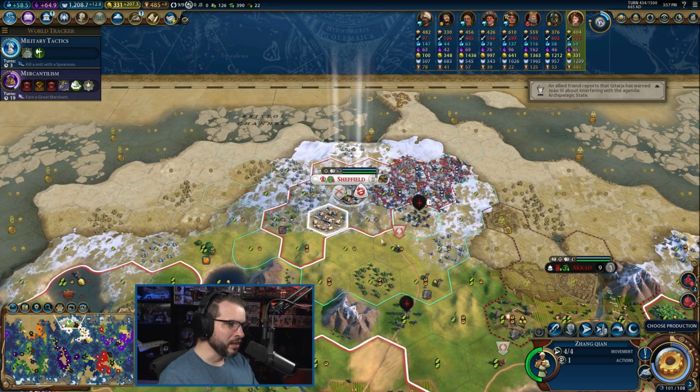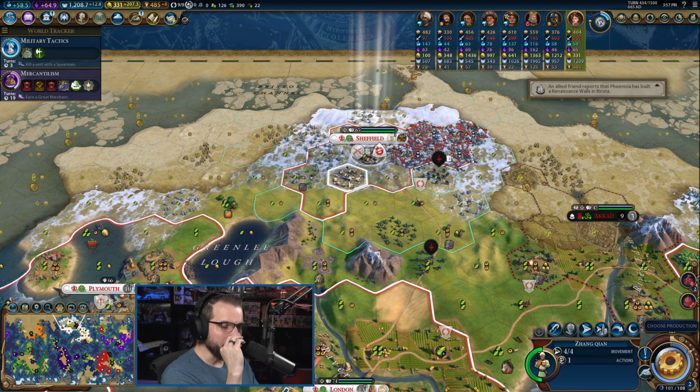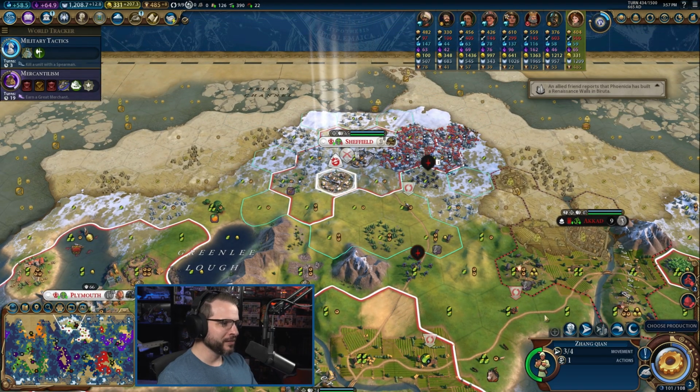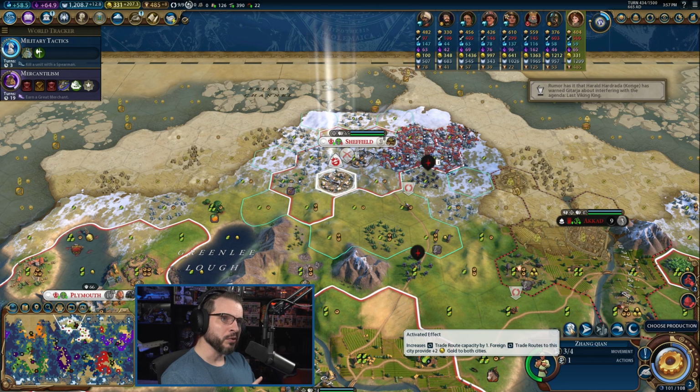Birmingham can get a lot of... oh, this is the only one that has... I was like, I'm going to put it in London. I forgot we only had one market. That's funny. I mean, we still get the extra trade route. Unlikely that we're going to get the extra bonus because I don't know how many trade routes are going to come here. But we'll at least still get the extra trade route, which is still good.